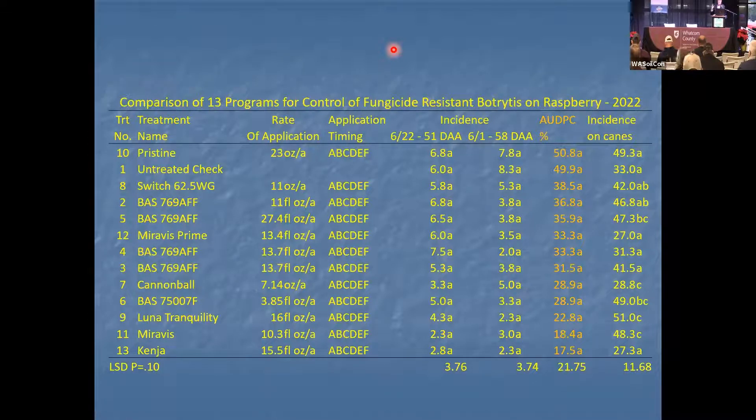If you knew much about pesticides, you could probably tell who funded this project. We have a group of fungicides at different rates — these are experimental products. There were six applications. We collected incidence and severity data, but what we have here is the area under the disease progress curve — a rating over time about how bad the disease became. As the number goes down, you have a more effective product.